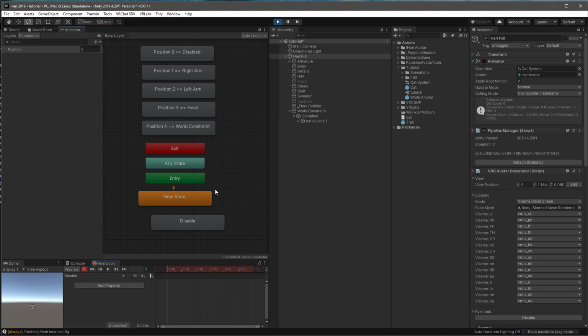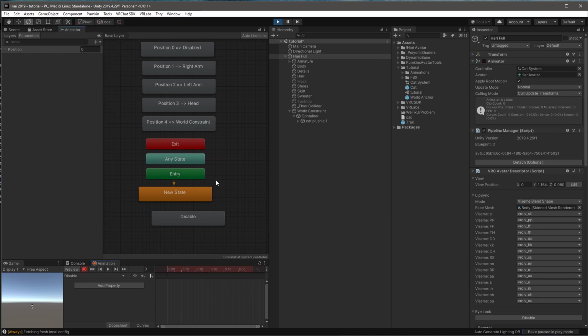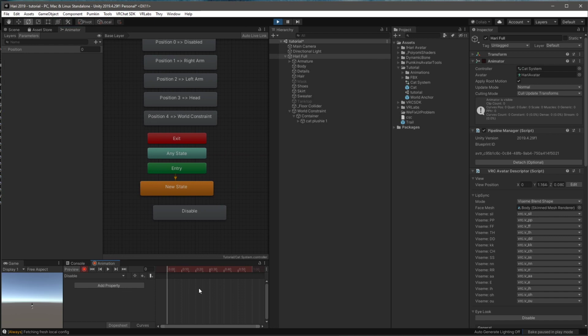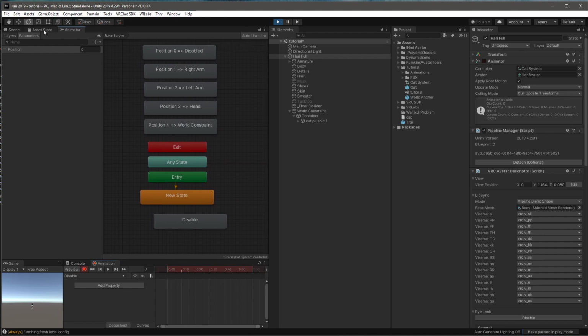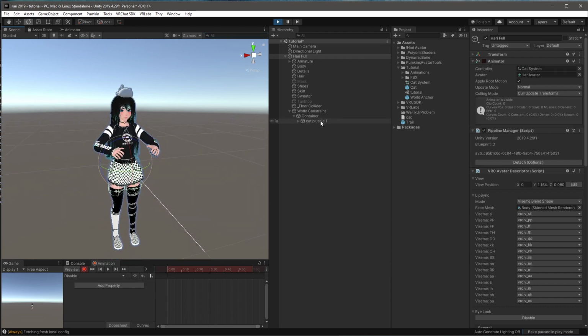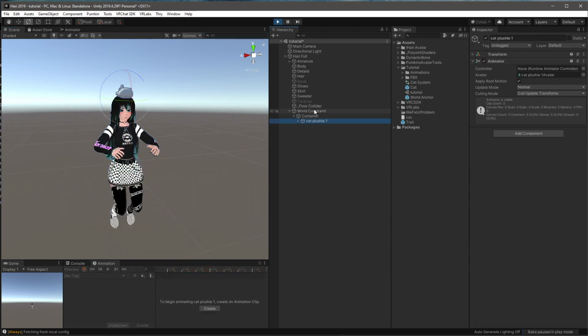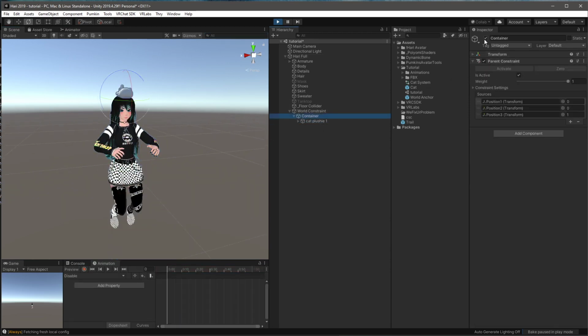So we're running write defaults off here, just to make everything a lot easier to manage. So to disable this cat, what we're going to do is we are just going to go to container and disable the container. We're going to hit record first and disable the container.